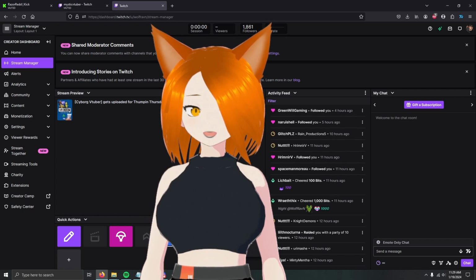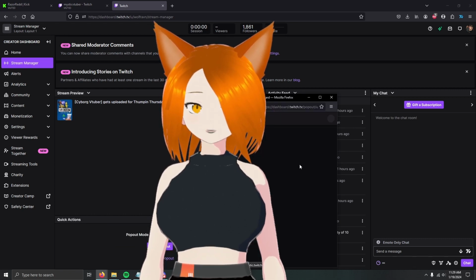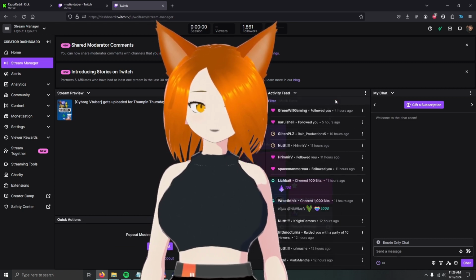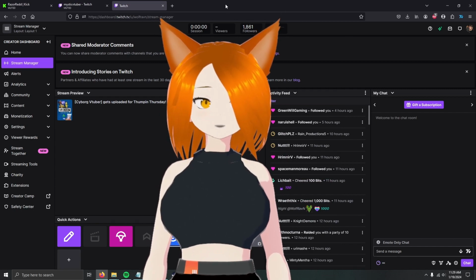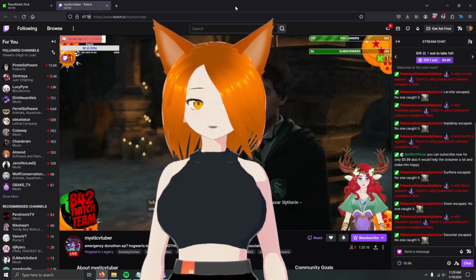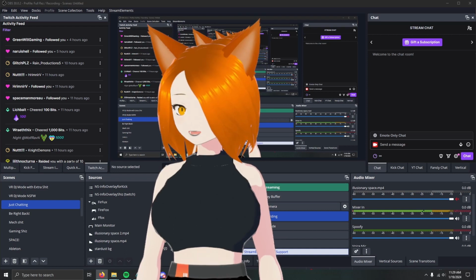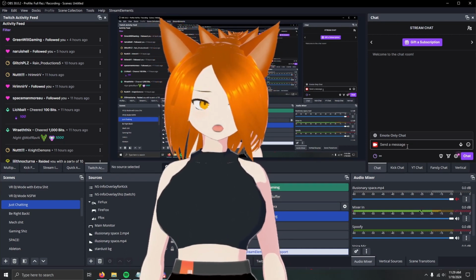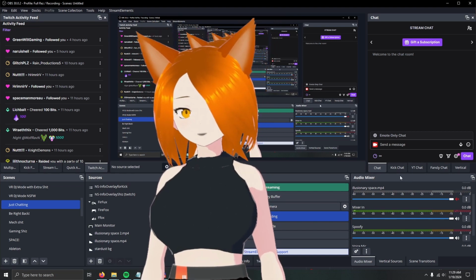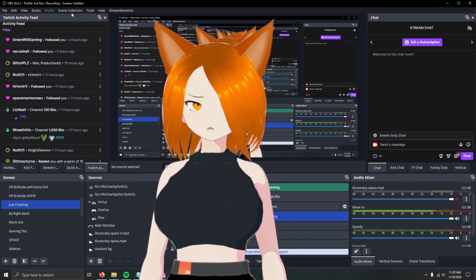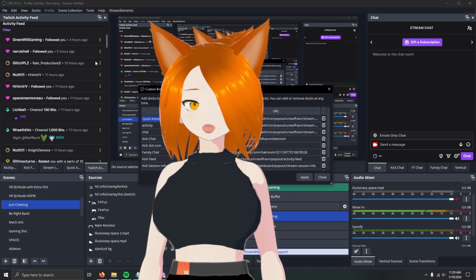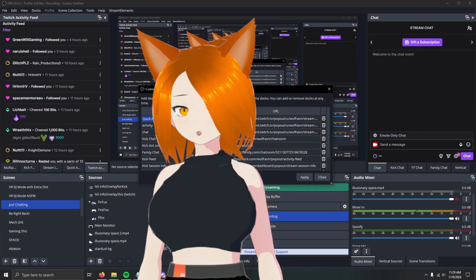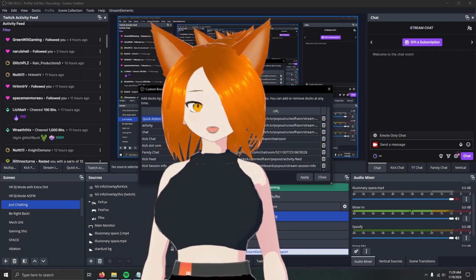It'll pop out a second window, and you just copy the address. Then you go custom browser docks, and you label it. That's what it shows up as in the side.